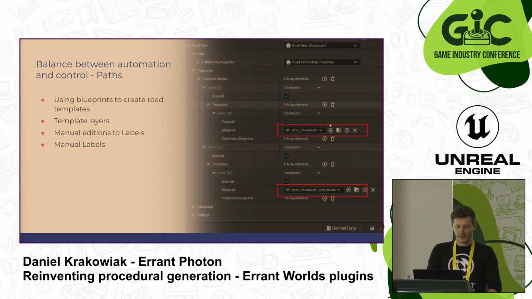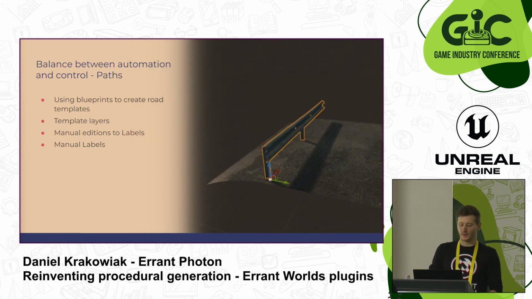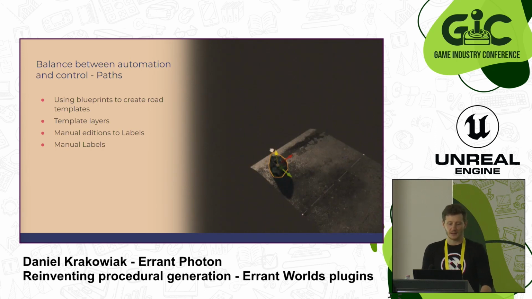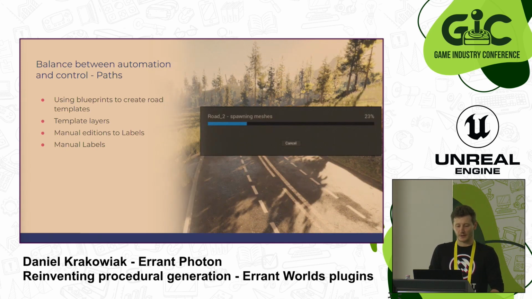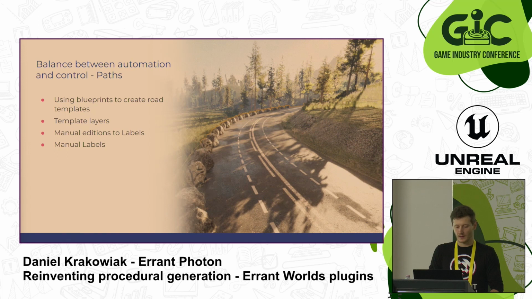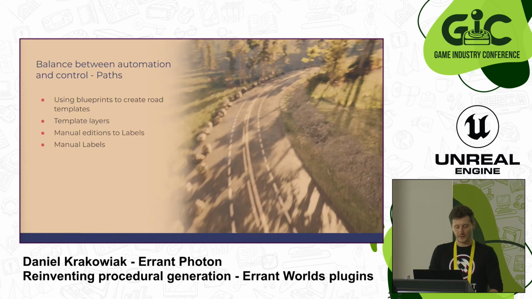Yeah, this is how we set these layers, the different blueprints. Here is one with just decals. And here is an example of how such an addition looks. So we are replacing a barrier with some rocks. We regenerate the road, and the rocks are spawned. Then we apply some, let's say, random offset, and it generates. It's fine. So artists feel at home with such tools.